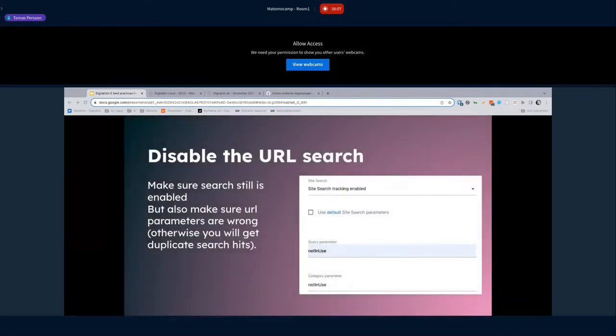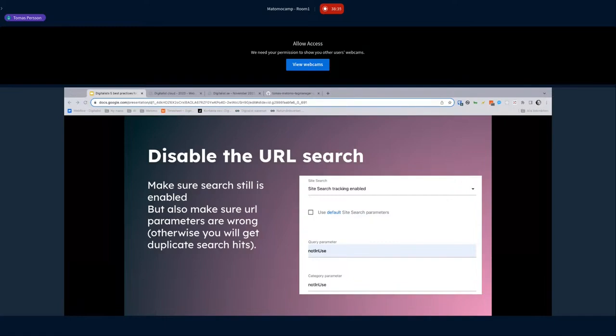First of all, we go into the website configuration, and you've probably seen this: where you configure a website in Matomo, you have something called search tracking enabled, and you still want to have that enabled. The only thing I want you to do is make sure you're not using the default search parameters. I'm actually adding a parameter that is not in use and a category parameter that is not in use.